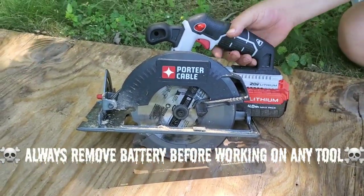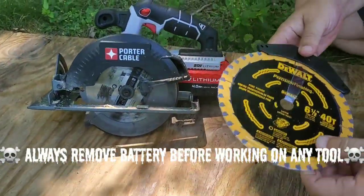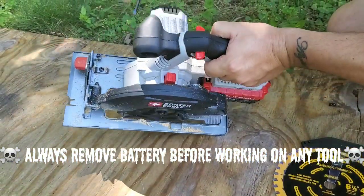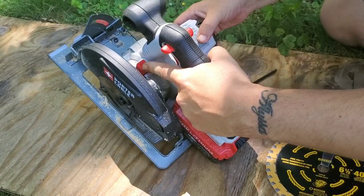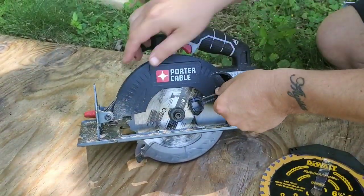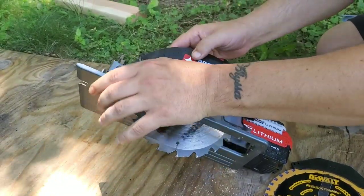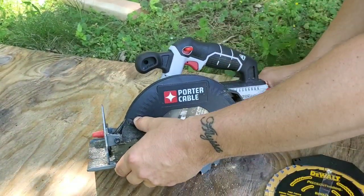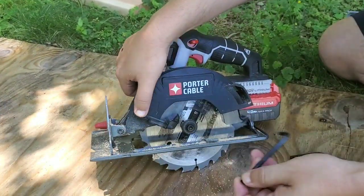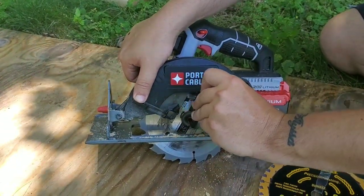Alright. So, just like any other circular saw, guys. Right? Got your little Allen wrench here. And you got this stop button here. This will stop the blade from moving, right? So, the first thing we want to do is kind of set that there. All right, you're going to want to hold that with your thumb there, right? Get your little Allen wrench.